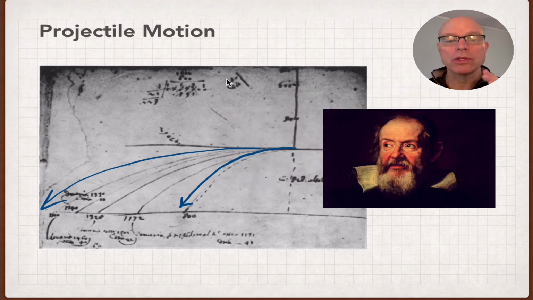So here's the story. In 1637, Galileo wrote to his friend Diodati in a letter and said, I've solved the problem of projectile motion. So I'll explain why he was concerned with this in class. But projectile motion was basically like this. If you imagine Galileo's got a cannon and he's going to shoot some cannonballs, he realized that if you were shooting really slow cannonballs, you could ignore air resistance. And if you shot a super slow cannonball, it might go like that. If you shot it with a little more oomph, it might follow a trajectory like that. But that idea is common sense. You understand how that works. Things can fall and move to the side at the same time. Okay, so file that away.